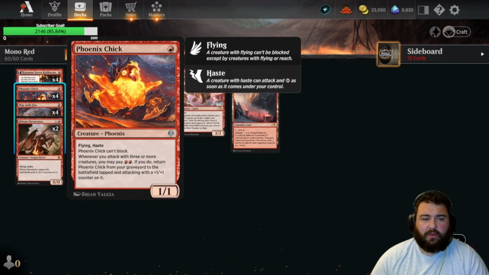4 Phoenix Chick, 1 red mana for a 1/1 flying haste, and it can't block. Whenever you go wide enough and you attack with 3 or more creatures, you can pay 2 mana. It comes in as a 1/1 flyer to the battlefield, attacking with a counter on it. So this can kind of surprise some people as you go.